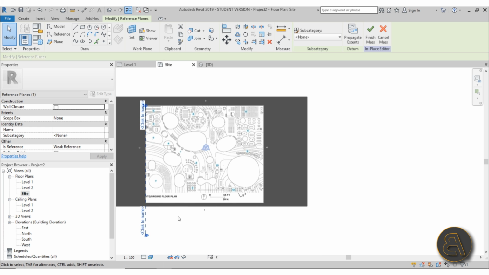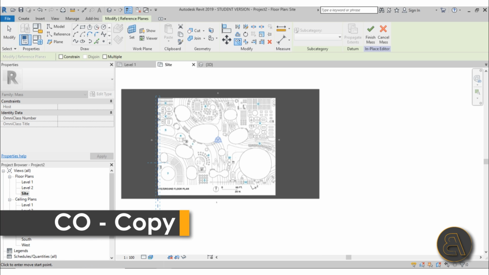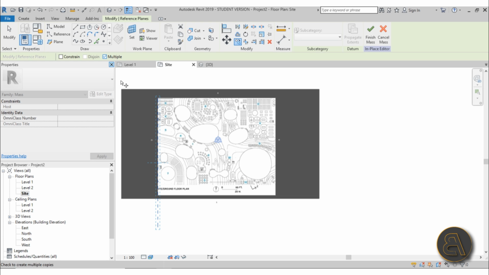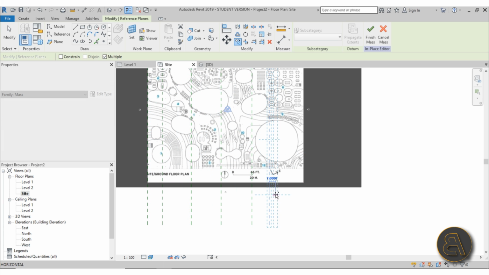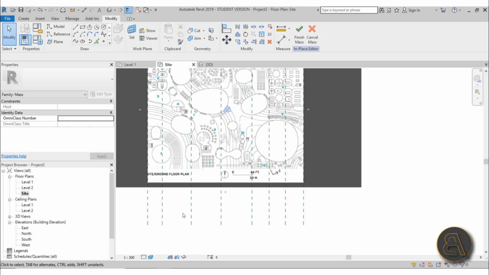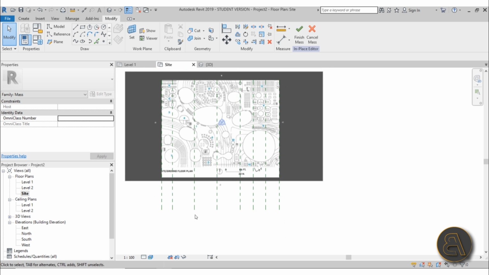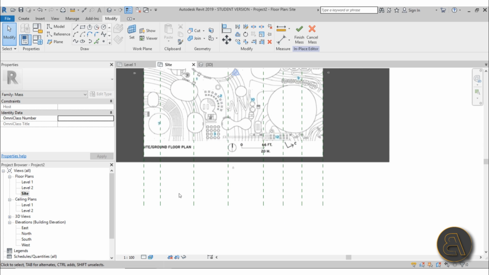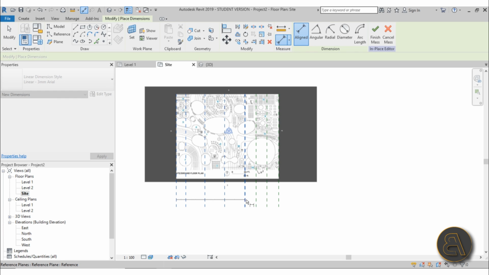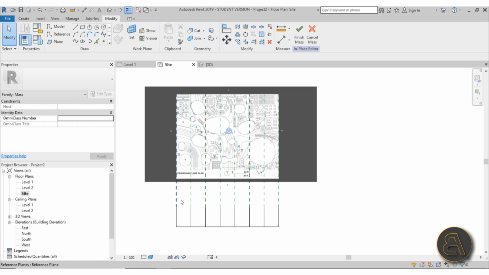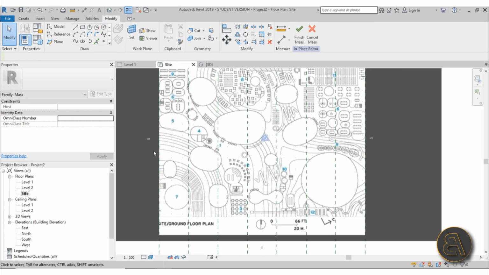And once we have the first one, I'm just going to go here and select it. And can I copy it? Yeah. So I'm just going to go to copy, and let's go with multiple. Let's place a bunch of them. So we've got 1, 2, 3, 4, 5, 6, 7, 8. Okay, that's exactly what I want to have. And now, just to make it the same distance between these, I'm going to go into DI for dimension, and let's dimension all of these. And go here into EQ, and now as you can see, they're at equal distance from each other. Now I can delete this, and now we have just our reference lines.